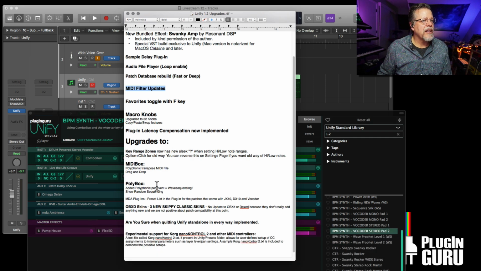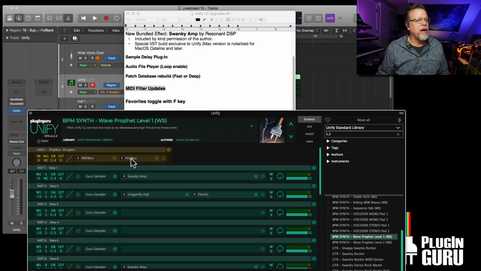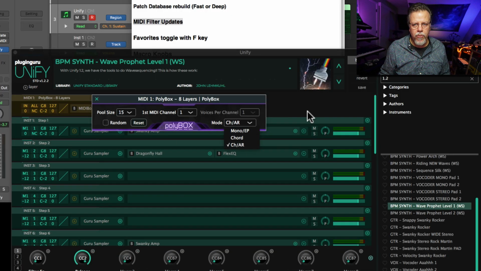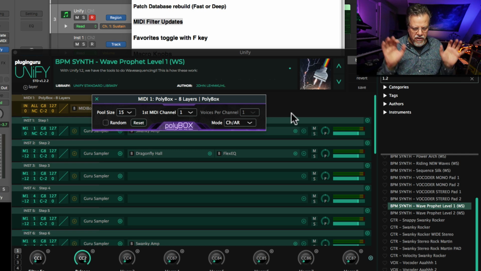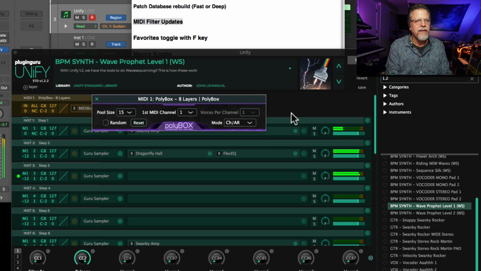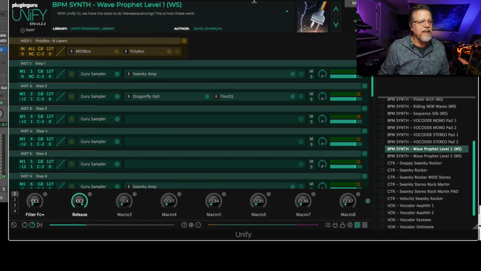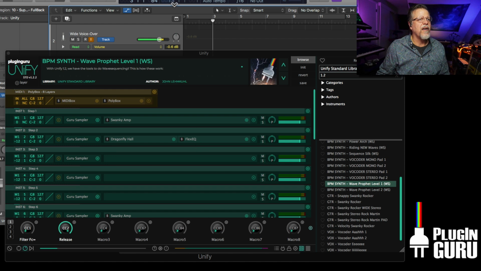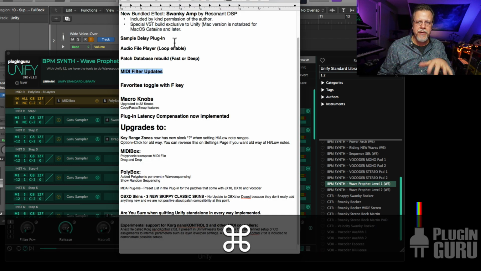PolyBox, I showed you the wave sequencing with this really cool ability right here to just go to PolyBox and change it from mono to chord with AR, which is automatic reset, this button right here. What that means is each time you take your hand off the keys, it will reset. Okay. Now I'm going to do in-depth detailed videos. So this is just an overview to give you a quick idea of what we have. More details will be coming.